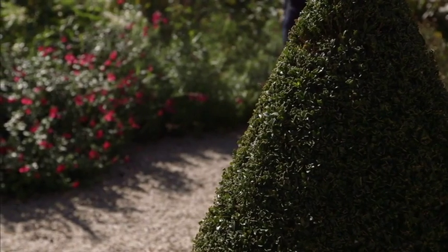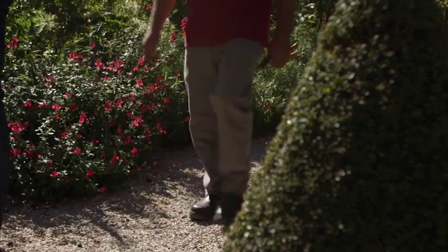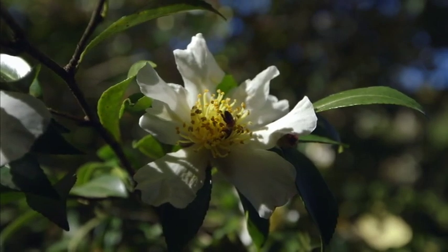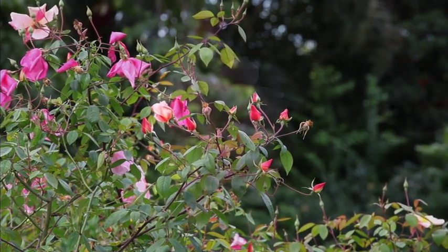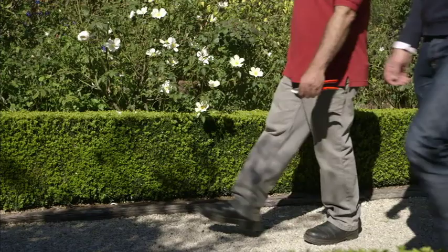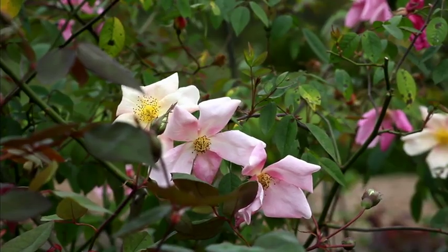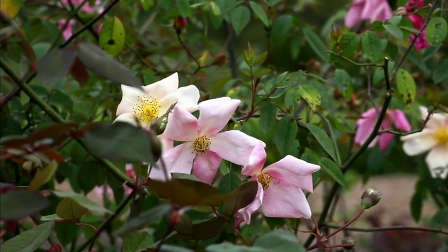Did you consciously colour-theme this area? Yes, we did. The garden actually starts with theming of yellow and white, then moves on to yellow apricot colours, then to apricot pinks, to clear pinks, and then to strong pinks to crimsons. I can see the colour in the remnants of the autumn roses. We prune them from about June till about August in preparation for the spring flowering onwards.